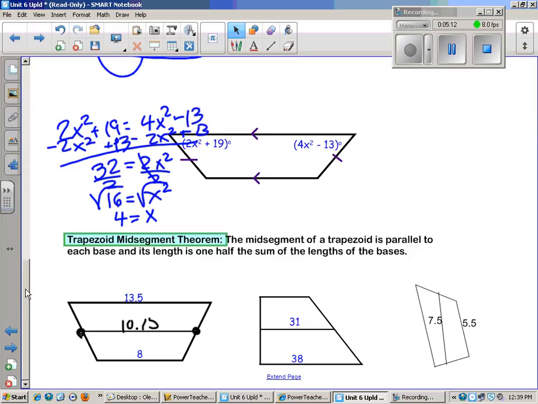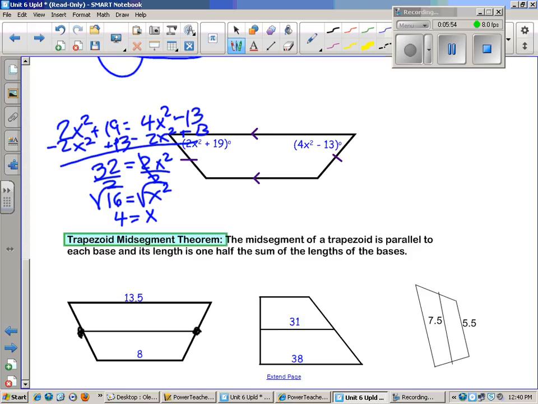All right, so that is isosceles trapezoids. Now, all trapezoids, not just isosceles, but all of them, have a mid-segment, just like a triangle does. Okay, it is found by finding the midpoint of that leg and the midpoint of that leg and then connecting them, just like a triangle. Okay, so the mid-segment is where the midpoints connect. All right, and remember on a triangle, you took half of the base? Well, the thing with a trapezoid is there's two bases. So which one do you take half of?